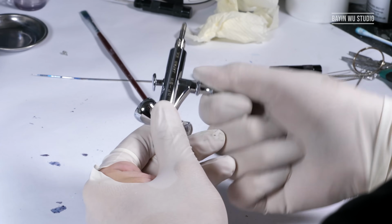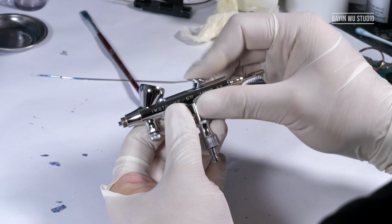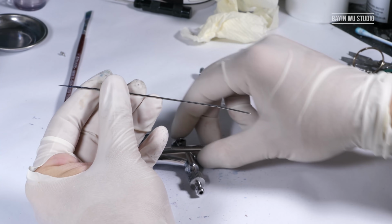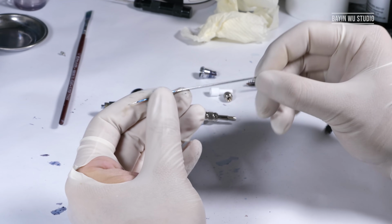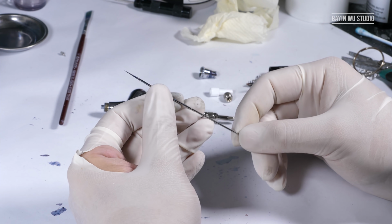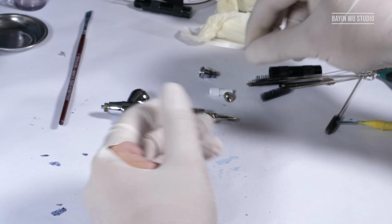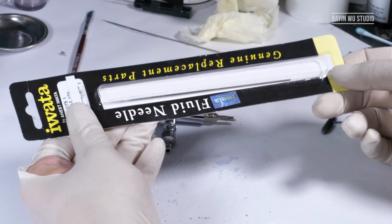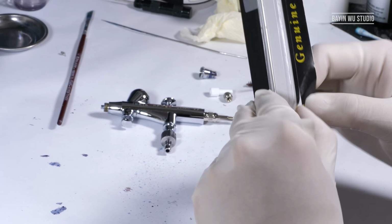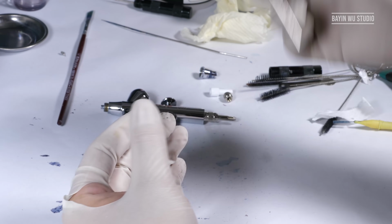So let's get it back in. The spring works like it should be. Now is the needle. Because this needle has already been damaged and I damaged it again, I don't really want to repair it, though I can, but it requires a lot of time. It's not worth it. And so I bought a new one, the water needle, and let's just open it. I bet this is straight. Yeah, this is a perfect needle.